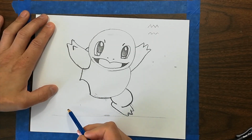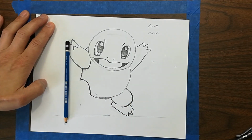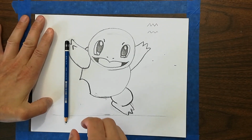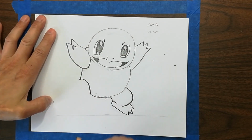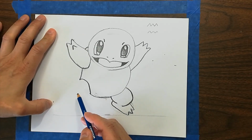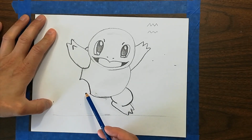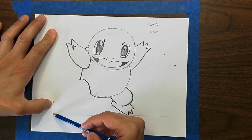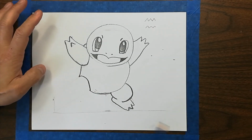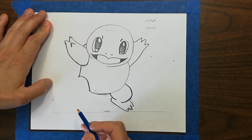So I want this leg to come out past the arm. So if I drew a horizontal line down from the arm, I want this leg to come out a little bit farther. So you can use your hands, your fingers, or a pencil mark to roughly give you an idea that you're going to come out at least this far. Also, you're going to come down this low, so your leg will come out like this. So your leg will actually be somewhere in here. And I don't know if you can see the light lines. I hate drawing dark at first, but like I said, I'm trying to draw darker so you all can see the lines a little bit better.